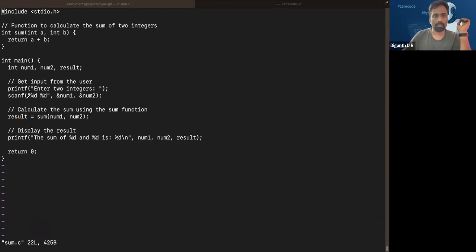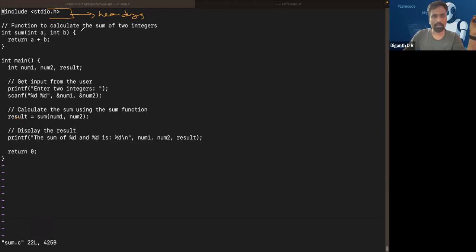So what you're seeing here is a C program, and you can see this particular construct. This is called headers. This is common in most of the languages.